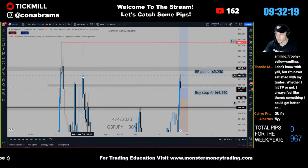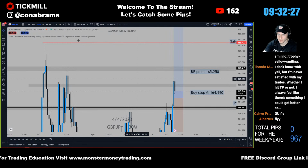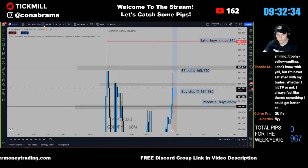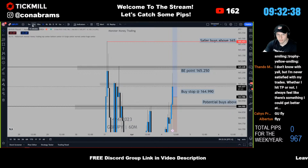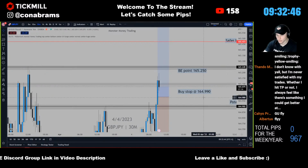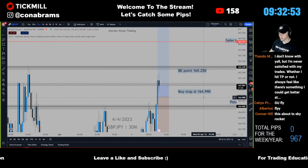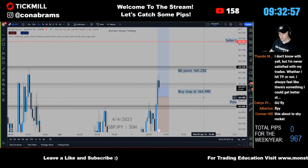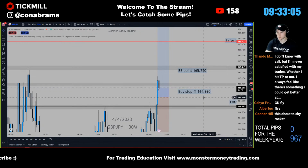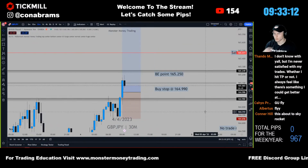So we tapped into this resistance here at 165.200 let's say, showing some signs of rejection there. To me, it looks like we could just be getting a steeper bottom wick on the 30-minute. If we come back to entries at this point, I may look at managing, maybe closing out partials. But I don't want to suffocate this trade too much. There's plenty of room to the upside up to 166 on the higher time frames. So I don't want to get too caught in these minor pullbacks on the lower time frames.